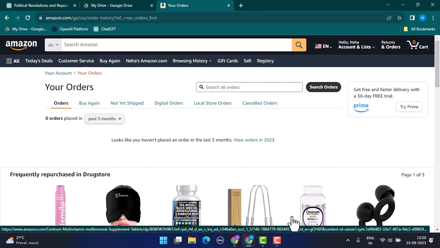However, not all orders can be updated with a new shipping address, especially if the order is already in the shipping process. In such cases, you may contact Amazon customer service for assistance or consider rerouting the package through the courier if possible. Now, despite doing all of these procedures, if you're still unable to fix it, then what you can do is simply cancel the product. You can order the same product with the updated information. So in this way, you can change the address on Amazon after order.